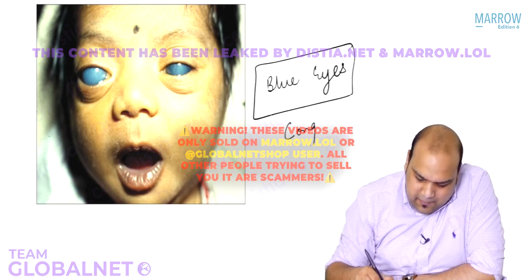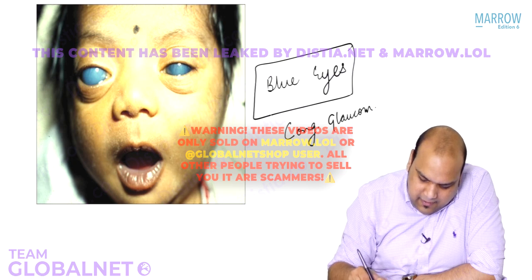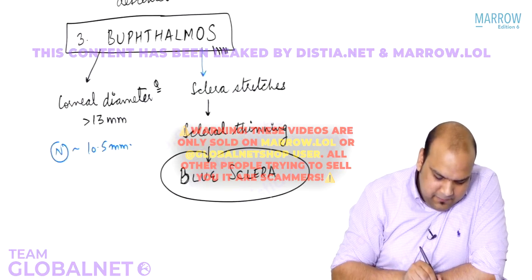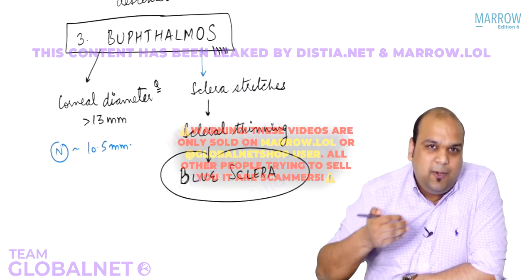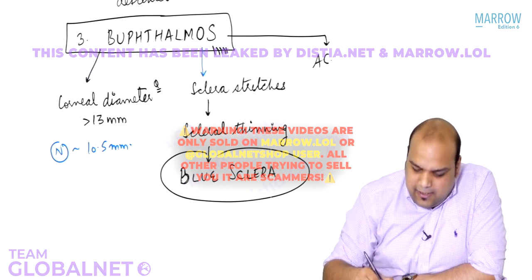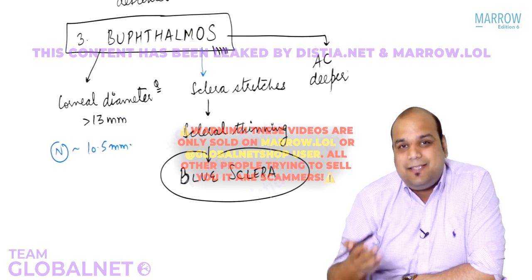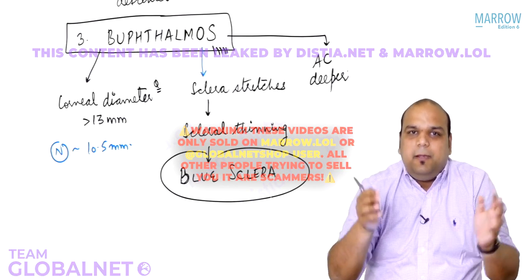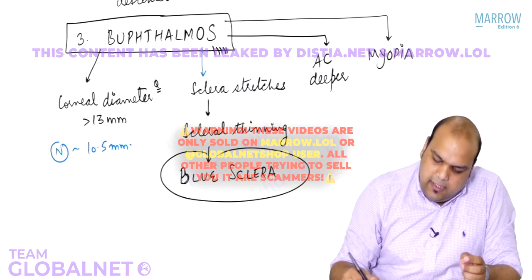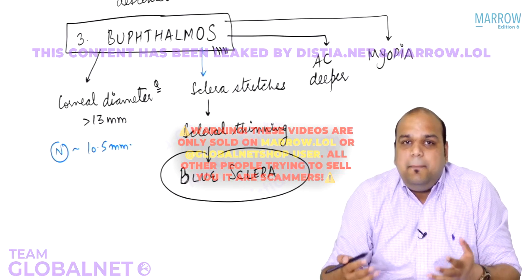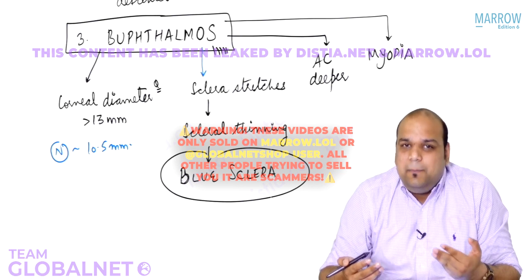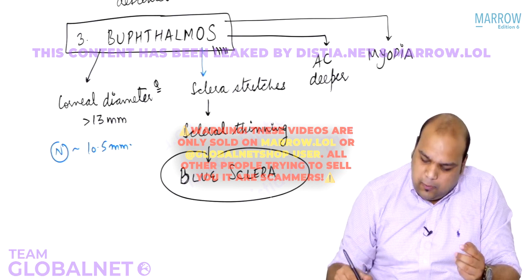This is a case of congenital glaucoma. Very clear, very easy to be able to diagnose this case. Am I clear to everybody? Now, let's move back. Sclera will be stretching, blue sclera, cornea will be enlarged. Okay. But because the whole eyeball is becoming large, the anterior chamber will become deeper than normal. Common sense. Everything is becoming large, so everything will become deep. And when the whole eyeball gets enlarged, there is resultant myopia. So the child will be myopic, right? So these are the findings you will be able to see due to buphthalmos. These are the important signs that you will be able to see in case of a congenital glaucoma.